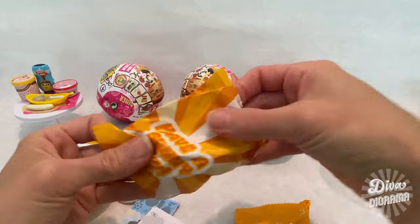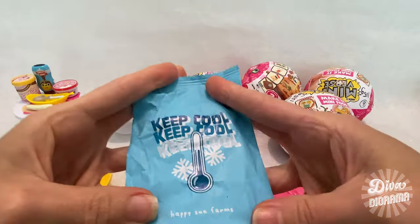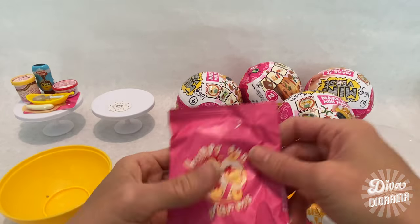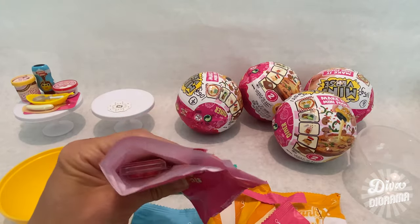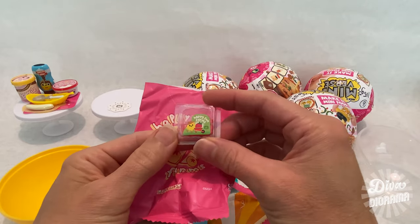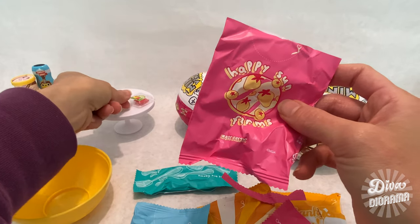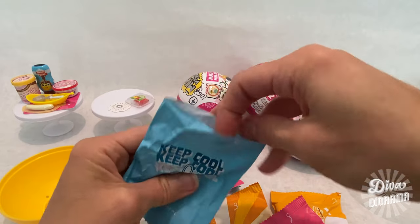Let's sort through all these packets and set up the table. We've got a doily — something different — so it's going to be some kind of cake or pastry. In the first package we've got Happy Sun Farm strawberries — we've seen these in Series 1, though these look a little translucent; the ones I got before were more opaque.